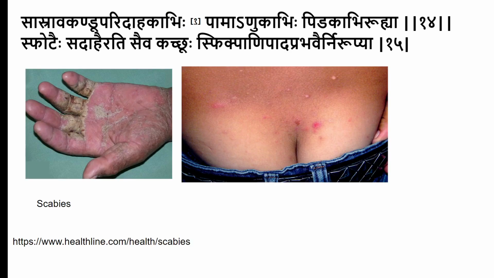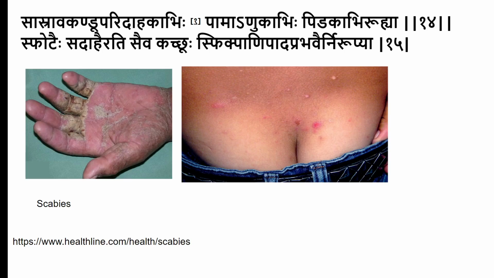In the last session, we had discussed the kshudraroga, and now, in continuation of that: Pama, Vicharchika, Rakasa. These are mentioned in the chapter on Kushta, and Sushruta doesn't mention these diseases in any detail in the kshudraroga chapter. Of course, then there is a question: when to consider these conditions as kushta and when to consider them as kshudraroga. I don't have a definite answer for that, but most possibly when the symptoms are relatively milder, we may consider this as a kshudraroga. When the symptoms are more severe, it may be considered as a kushta.